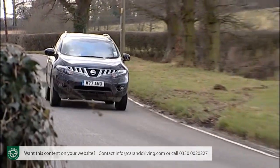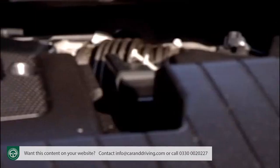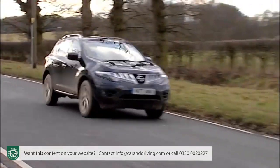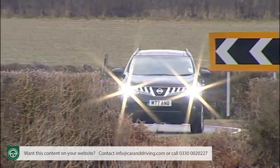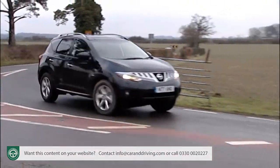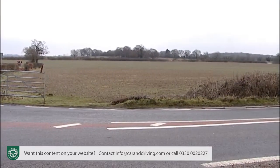Though this car is exceptionally refined, that's one of its main selling points, it's not so quiet that you can't enjoy listening to the wonderful 3.5-litre V6 motor on the frequent occasions when the CVT Xtronic automatic gearbox kicks down. The 256 PS power plant has a bit more to it these days, and it now makes 60 from rest in just 8 seconds on the way to a top speed of around 130 miles an hour. Now that's about as fast as you want to go in a luxury SUV of this type.